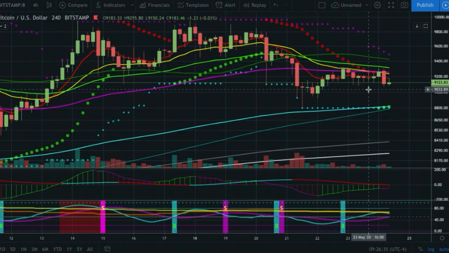We move all the way up, find resistance exactly at those moving averages, because essentially what the moving average represents is, over that period of time, whether or not you're getting a deal or you're overpaying. That's how you have to look at it. If you look at a 55 period moving average and you're looking on the daily, you're looking at the last 55 days, and all you're doing is a simple calculation that says, is the price right now below that moving average or above that moving average? And that's what the line is essentially, the average price over that time period.